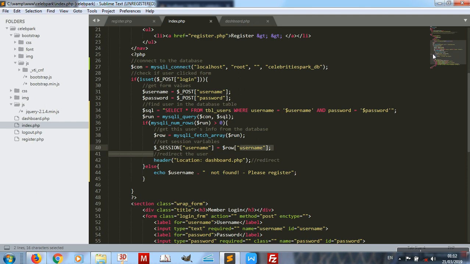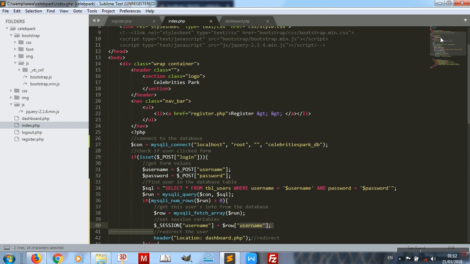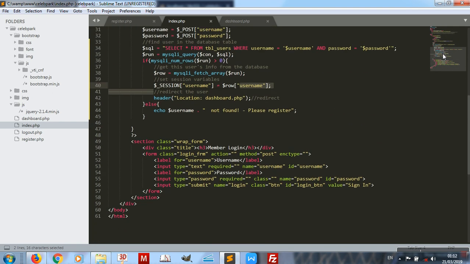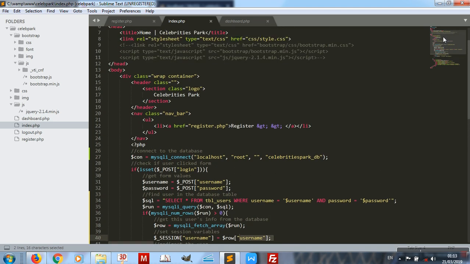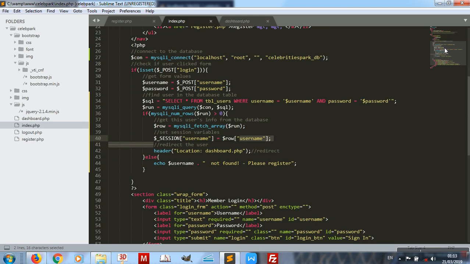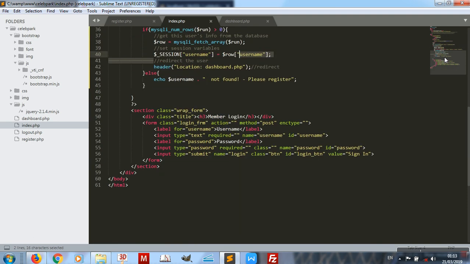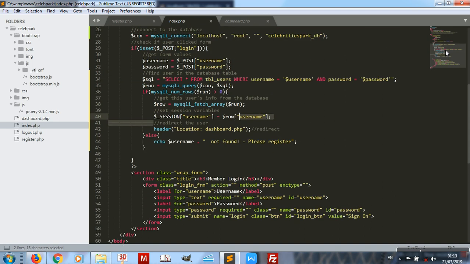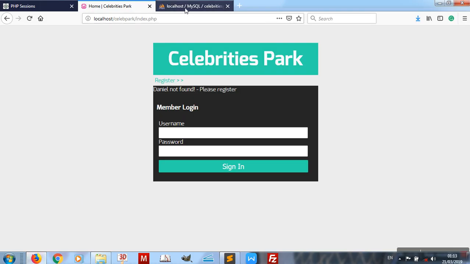Okay, so I believe with a little more practice and looking at this code, you should be able to understand what has been done in here. Login is as simple as how best you understand it. So try as much as possible not just to cram the codes, try and understand what it is all about, starting with the database and the form fields itself.